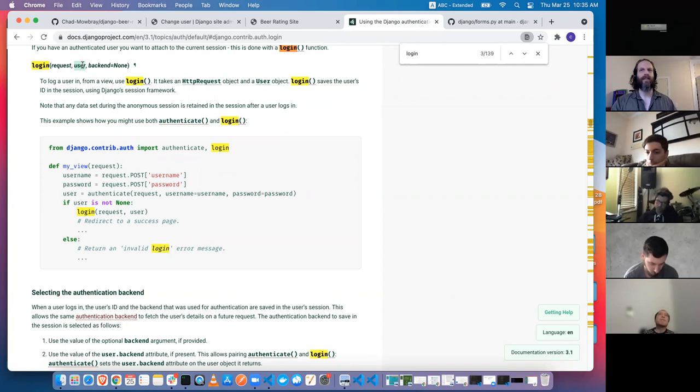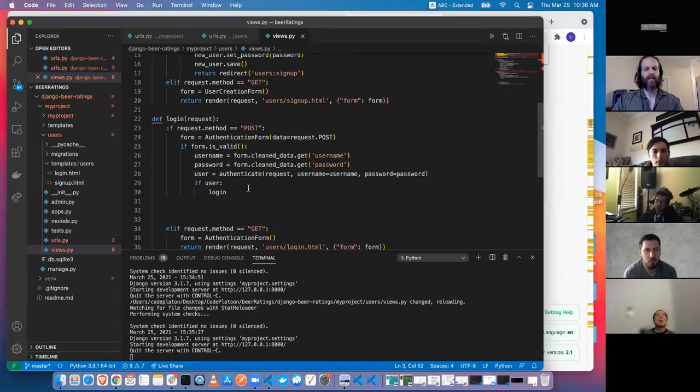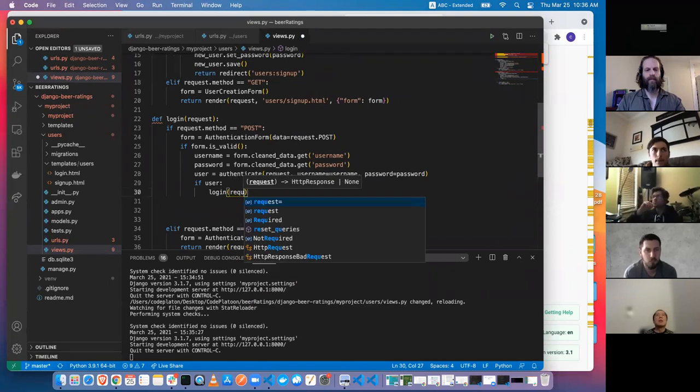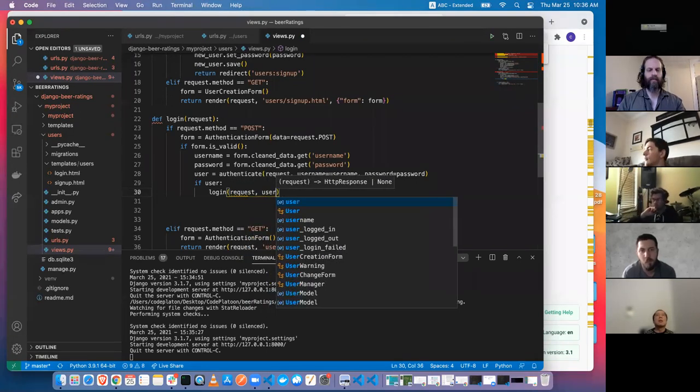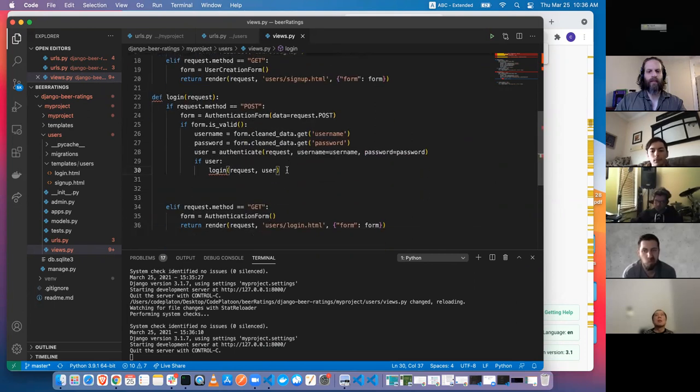So authenticate will return a user. Here's an example: you run authenticate, that should return a user, and then you run login. Okay, so we have a request and a user. So now we should be done.